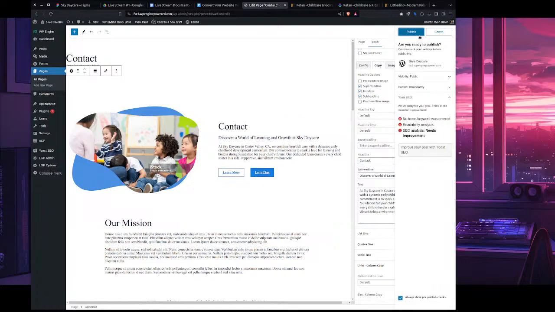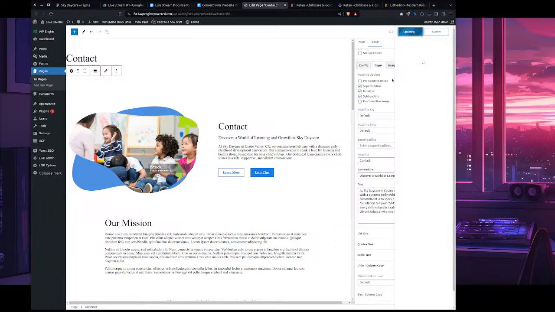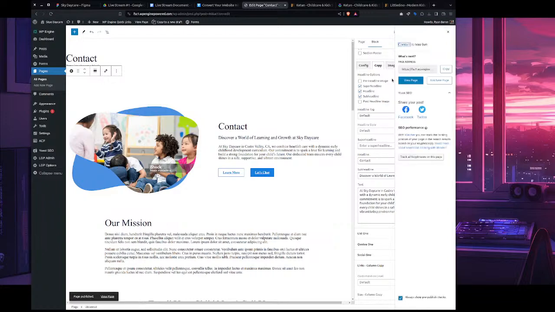Again, I'm just dropping this headline difference so that when we click through to different pages, since it's all the same content, we can see that it actually does change and update for us.